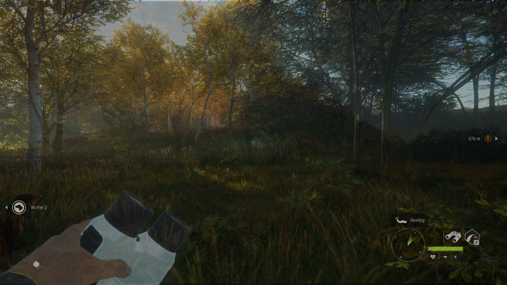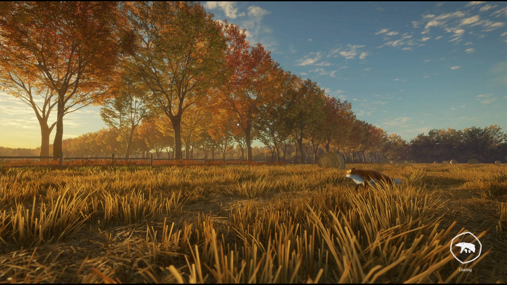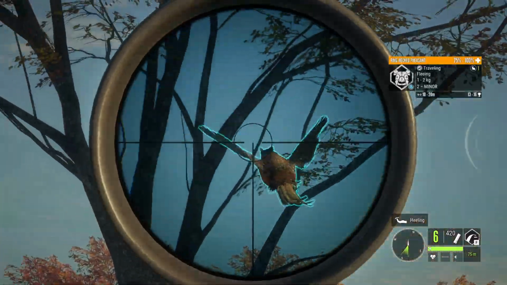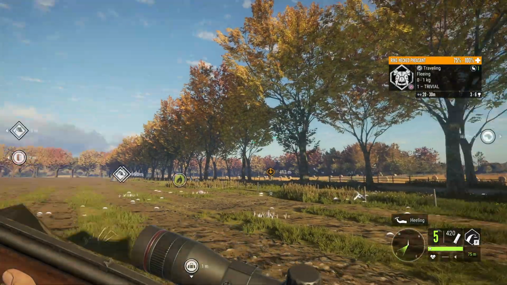Now, you're also going to need 10 different ground layout blinds. You can find these in the Duck and Cover DLC. I'll show you guys what they look like as soon as I spawn in here, but you guys have already seen me using them in the video. It's this thing that I'm in right now. Absolutely obliterated that pheasant, and I don't see any other males. I hear wings flapping. Yep, it looks like we're all clear.